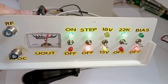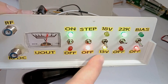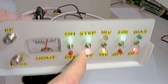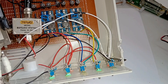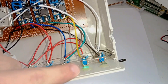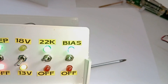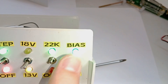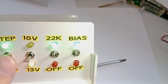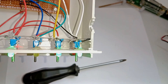One slight mistake I've made is this switch when you turn it on — both of these LEDs light up instead of just one. In a future revision I actually want to have an entire custom PCB made with a separate power supply for the LEDs, because right now the LEDs are wired up directly to the switch. If we take a look at the output switch, you can see the brightness of the LED increases — most apparent when I disable the step-up converter — because the LED is just wired directly to the output.